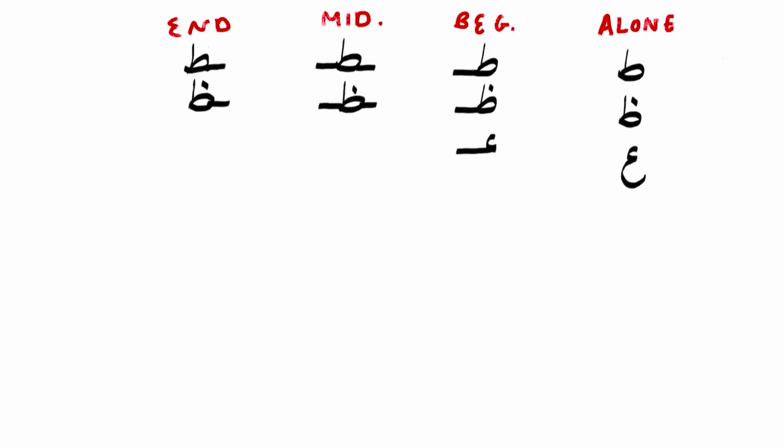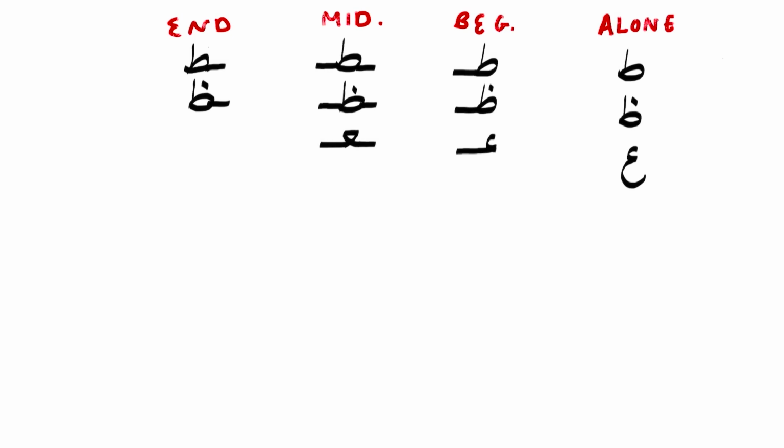Where it changes is when ain comes at the middle of a word. At the middle of a word, ain has the connecting line to connect to whatever's before it, but then it has a sort of upside down pyramid or upside down triangle shape. I'll show you now. So it curves up, then it goes straight, and then it comes back down here, and then we just draw the connecting line to connect to whatever is after it. So I'll give you another example here. So it has the connecting line, it curves up, it goes straight, it curves back down, so there's the actual ain, and then the connecting line to connect to whatever is after it.